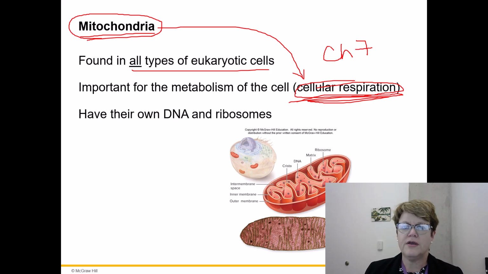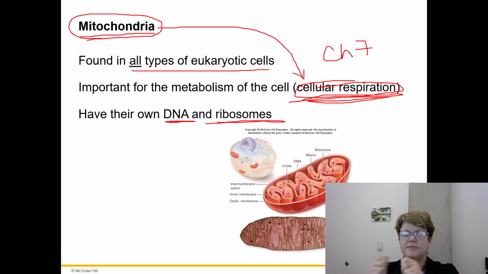What's interesting about mitochondria is they have their own chromosome. In addition to, of course, the nucleus in the cell has chromosomes, but each individual mitochondrion in that cell has its own chromosome. And they also have their own ribosomes. So inside each mitochondrion, there are ribosomes, separate from the ones that we were looking at earlier when we were talking about protein secretion. There's ribosomes inside of the mitochondria. So that is interesting, and I'm just going to leave it there for right now, but it will come up later as having a significance.